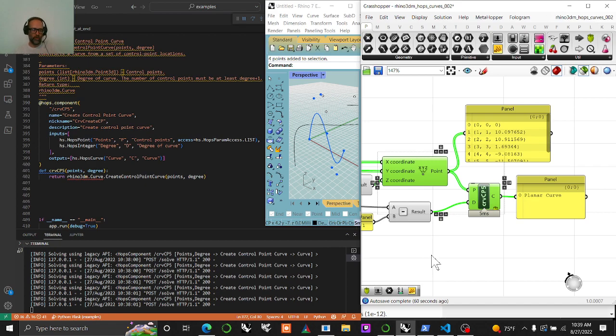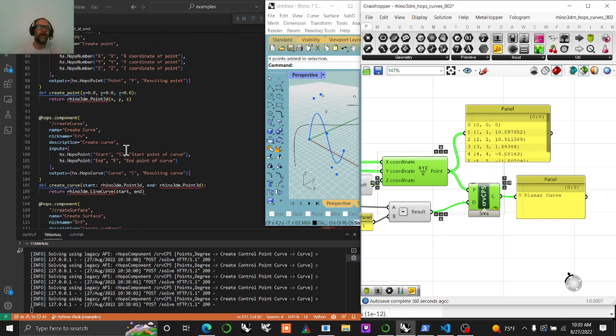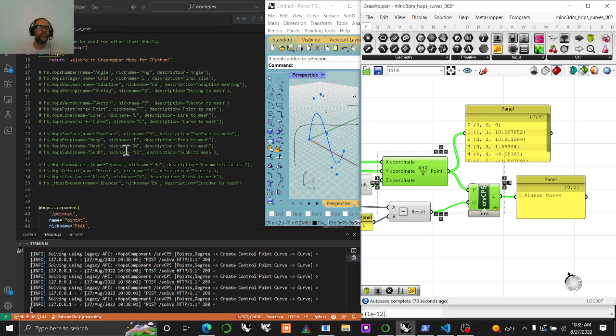Because if I'm going to want to go back to the data and only focus on the Hops values that are more tied to the top 4, which I was using in another script, Hops Number, which will handle floats and doubles, Hops Integer, Booleans and strings, that's fine. But now I'm jumping into the curves and I'm like, how much can I do with this? And then tucked in between that is this ability to work with things like points and vectors, and we'll get into that as well, and planes. So how much geometry do you want?